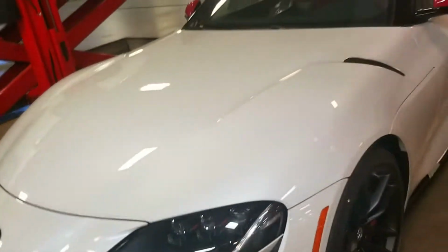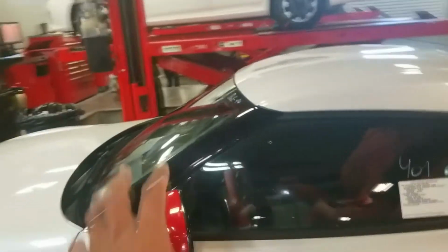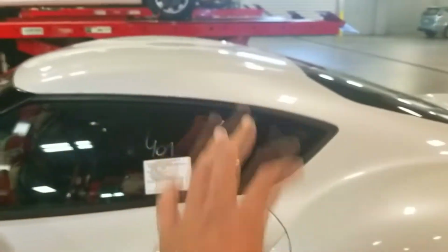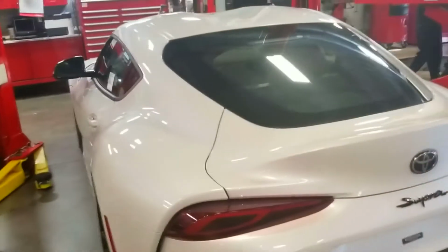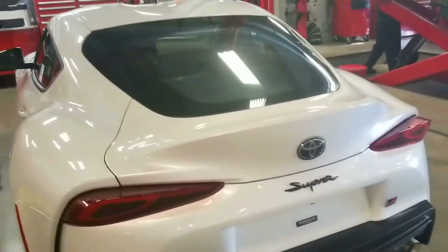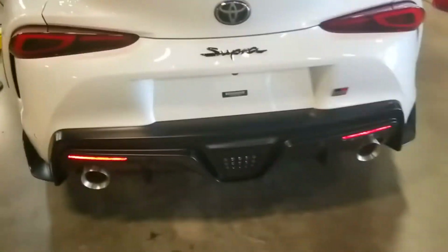Super S. It has the GT 2000 body shape, as you can see right here. That's a callback. And these are the Premier Editions, as you're going to see with the front mirrors right there. This one has the red interior. Now, is it really a Supra? That's the question. It feels a little smaller than the actual MK4. That's the thing. And it has the dual exhaust pipes.